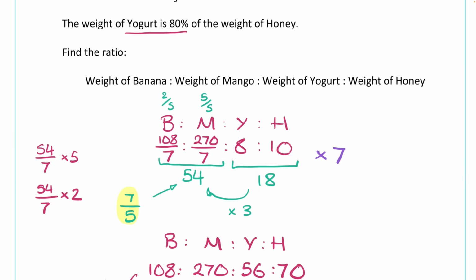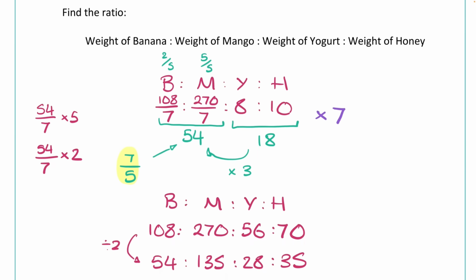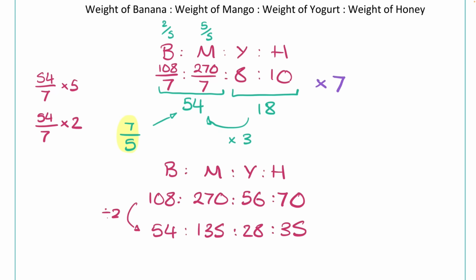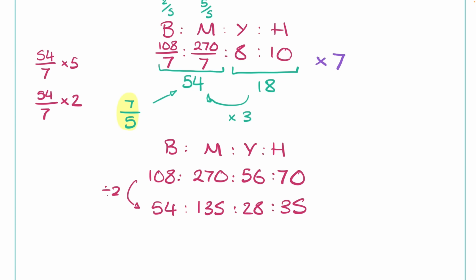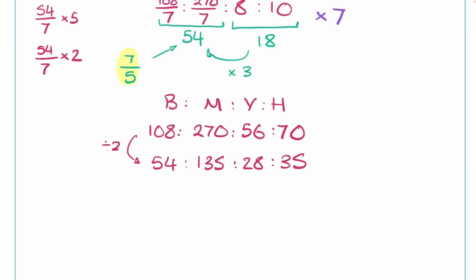You could turn those into percentages or decimals as well if you prefer to work with those. But there we go, there is the ratio for that one, and again I have written it in its simplest form even though it didn't ask for it, so lots of different variations. You could write any equivalent version of that ratio too. So there we go, there was that one. We've got the dotted line down here, so 54, 135, 28 and 35.